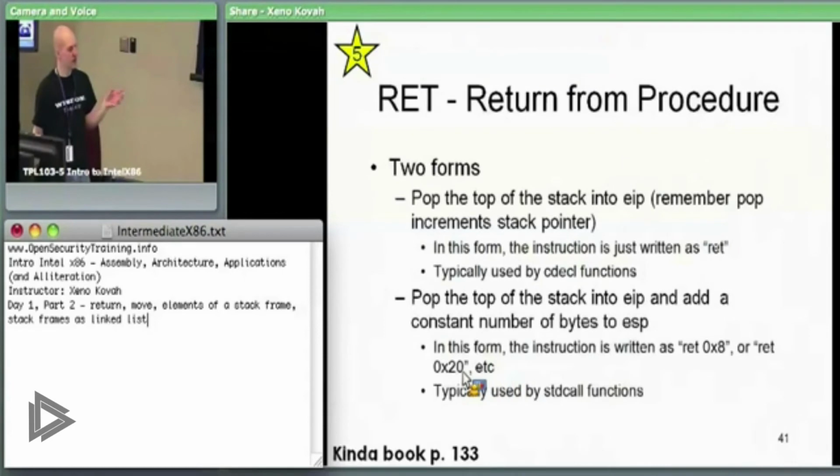That implies that this is a standard call function because it's returning, taking whatever's on the top of the stack and putting the EIP there, but then it's also getting rid of hex 20 bytes or hex 8 bytes, etc. off of the stack. So the type of return instruction will imply what type of calling convention was used in that function, as will the code that calls it, basically.